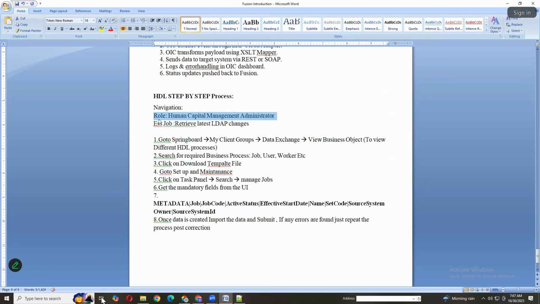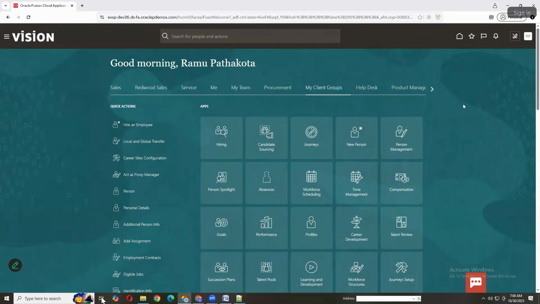Now, the navigation for checking this role, or for giving this role to themselves, is this. Once we log in, this is the home screen, and this is called the Springboard.